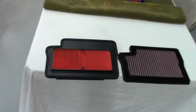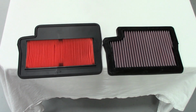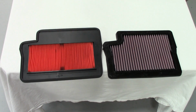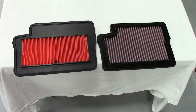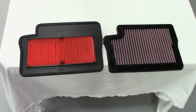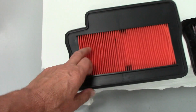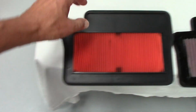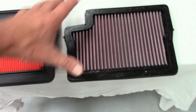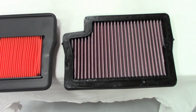All right, so here's the DNA filter on the right and the stock filter on the left. I was just going to run a K&N because they're easier and a little quicker to get. But the K&N, even though it's of course going to outflow a stock filter, looks like the same size as this, with all that wasted space of the plastic mount here, where DNA goes all the way up to the top. I think BMC is close to this one too.